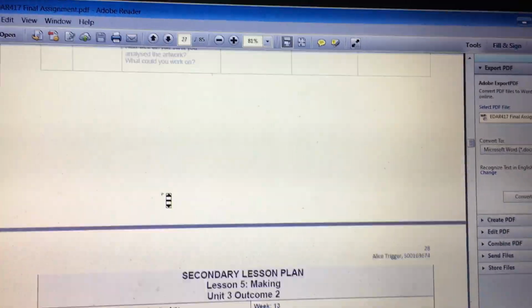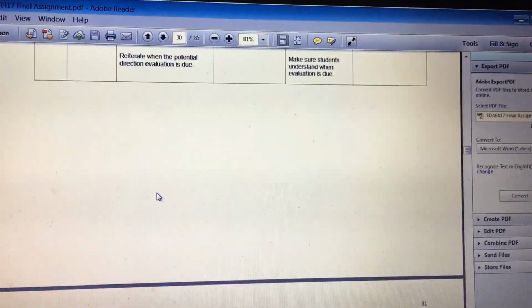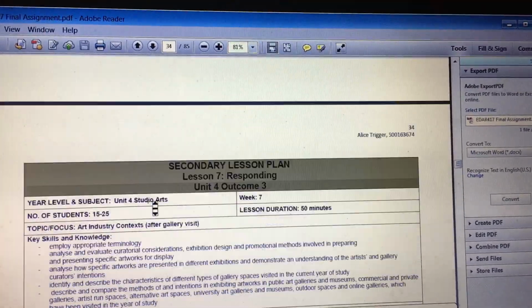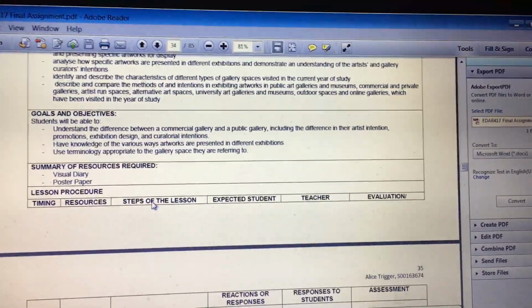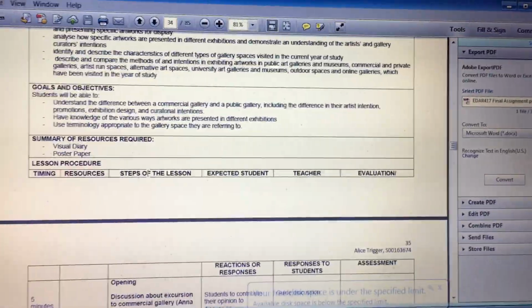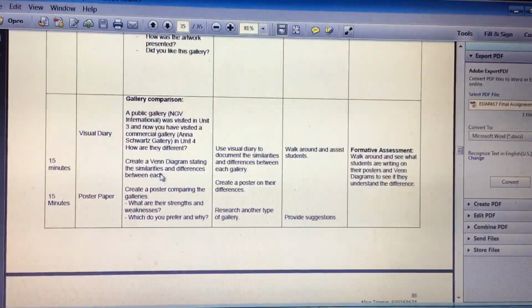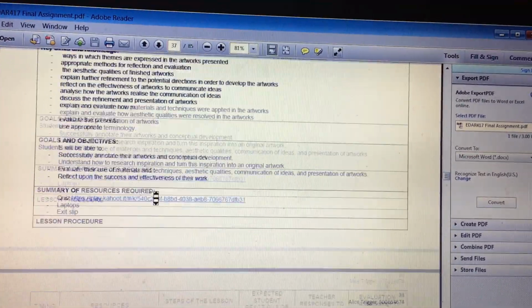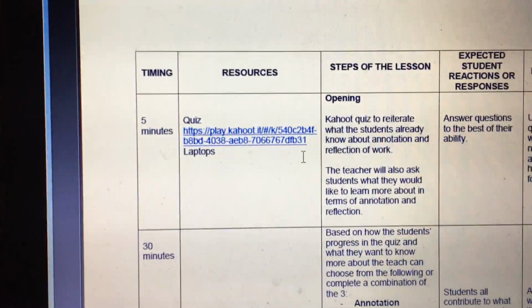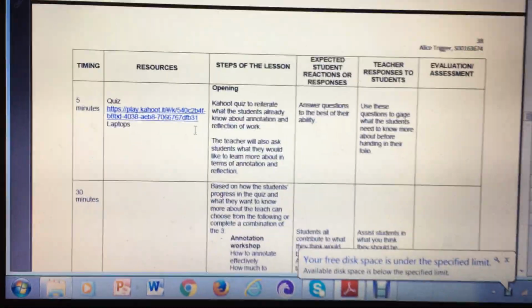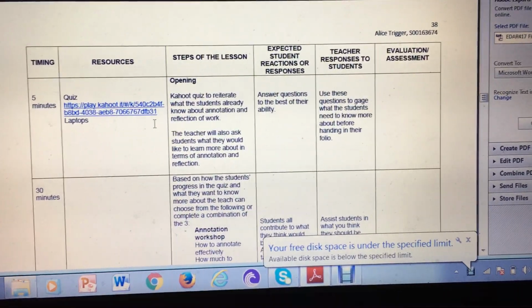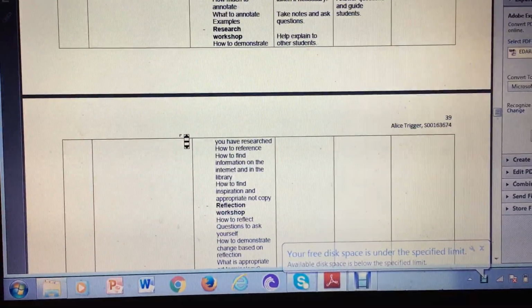So those are all Unit 3, and then we get into the Unit 4 lessons as well. There's a lot of ICT used as well, which is included with things like Kahoot quizzes that are really good for kids as they get competitive but in a fun manner and learn while they do it.